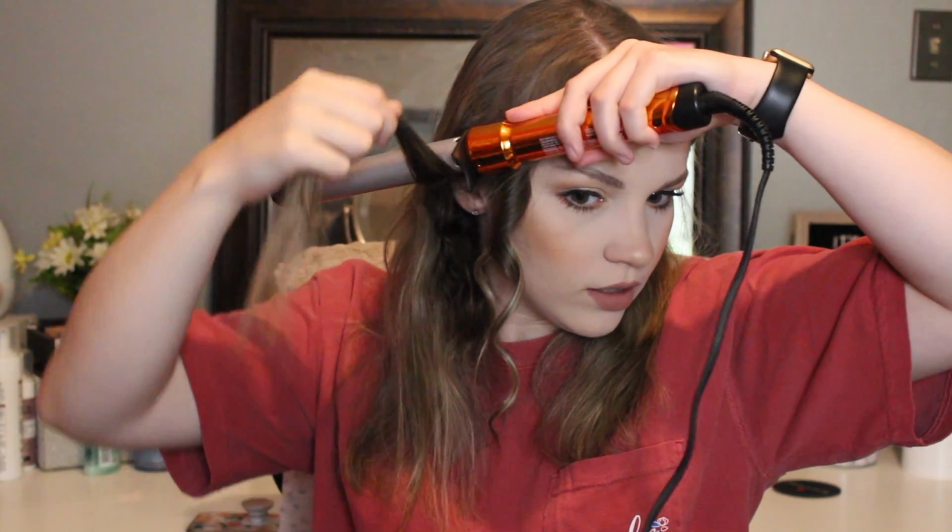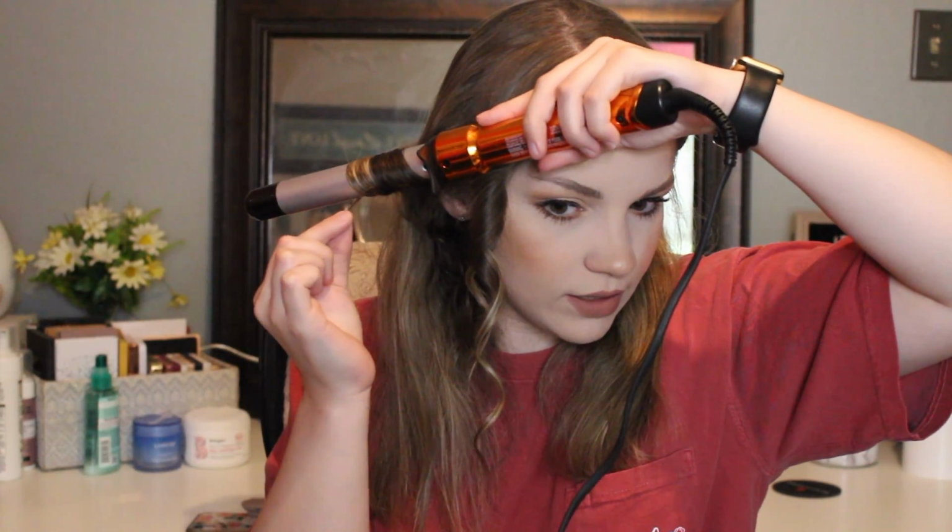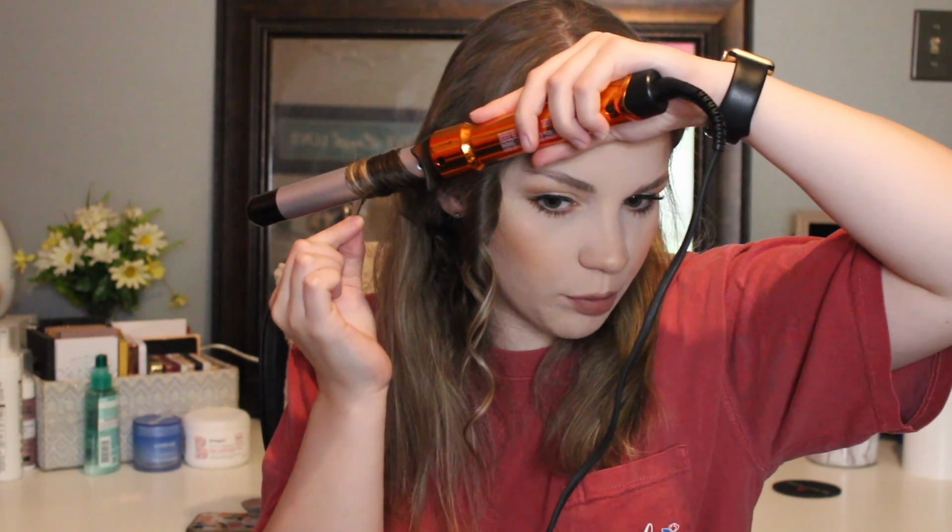Like sometimes I'll do it with the bottom pieces. We'll take this part and I'll show you what I mean. So if you go closer together, like this, still leaving that little piece down there, and then you take it off, it gives a little bit more of a wave, whereas this one was a tighter curl. Does that make sense?